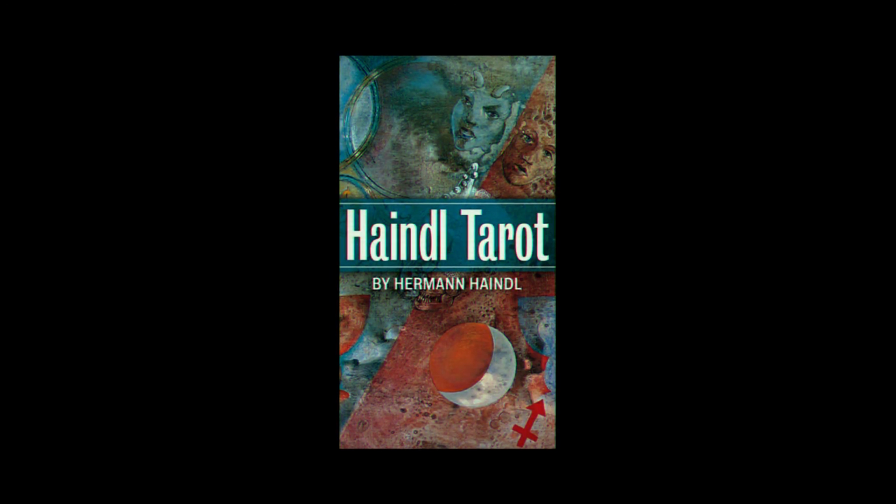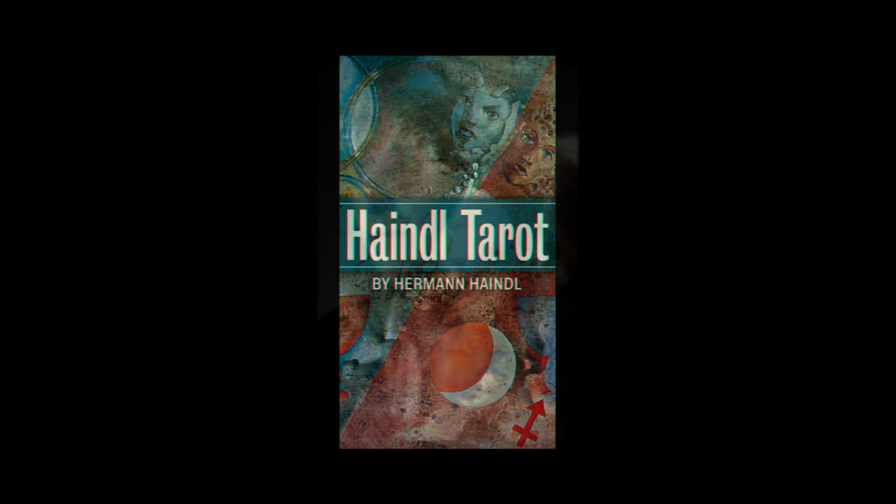Regardless of your experience level with tarot, I think this deck is worth a spot on your shelf. It will fit securely in your collection and serves as a valuable artifact of 20th century esotericism. Haindl was a student of the horrors of his time, and this deck is his manifesto of peace, harmony with nature, and the unconditional love for humanity.